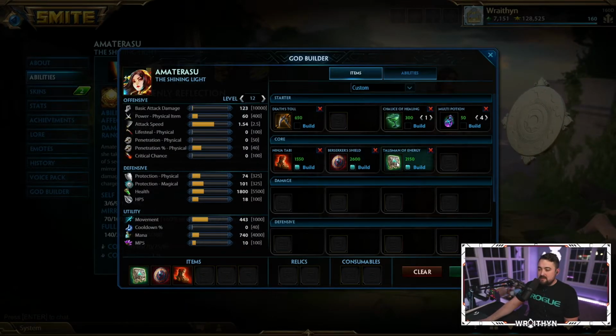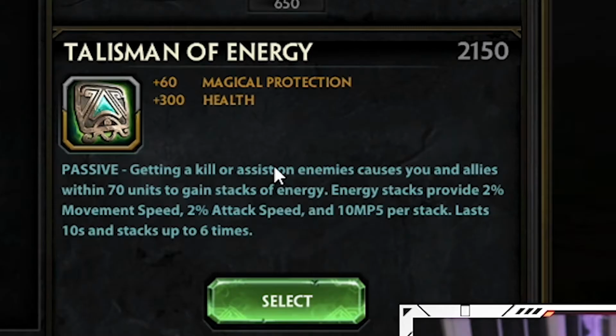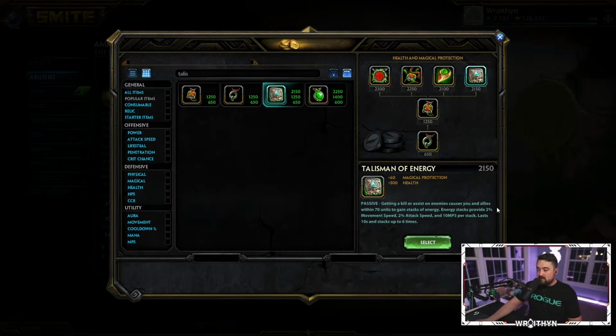The reason we're buying this Talisman of Energy is really simple. Getting a killer assist on enemies causes you and allies within 70 units to gain stacks of energy. This provides 2% movement speed, 2% attack speed, and 10 MP5 per stack. Lasts up to 10 seconds, stacks 6 times. So if we do the math on this real quick, 12% movement speed, 12% attack speed. So you're getting, again, that additional attack speed. We're up to 72% attack speed just with 3 items into the build.